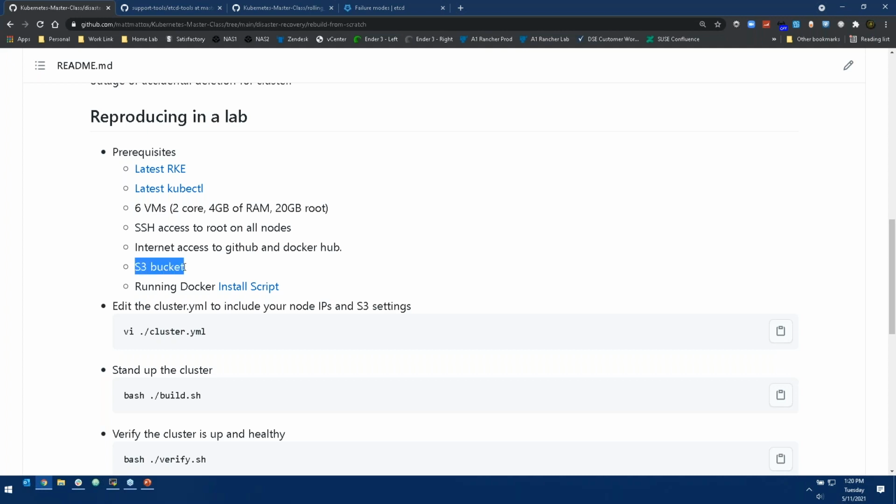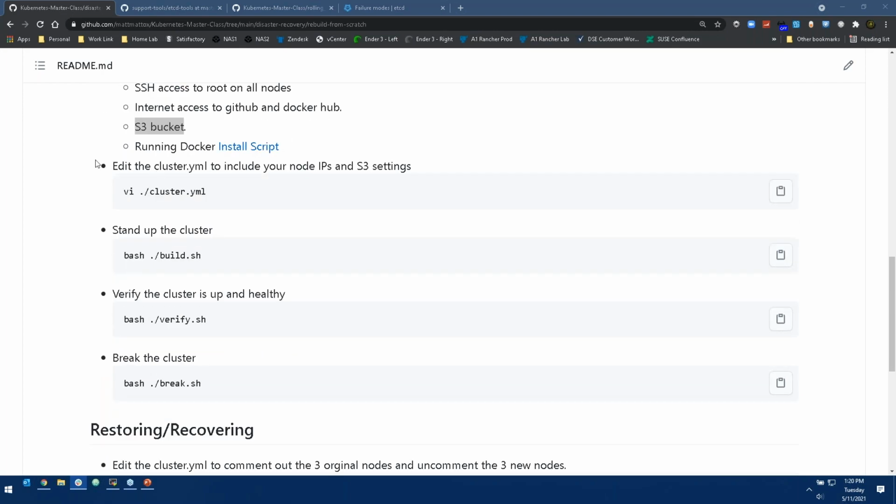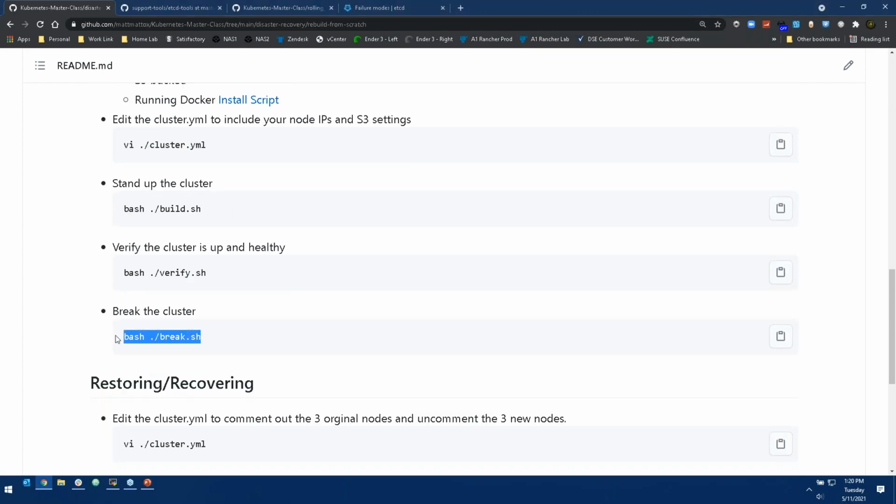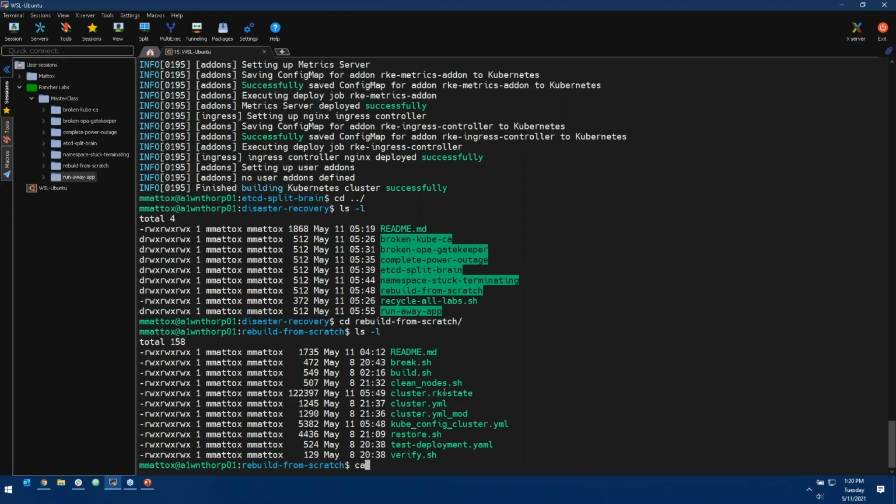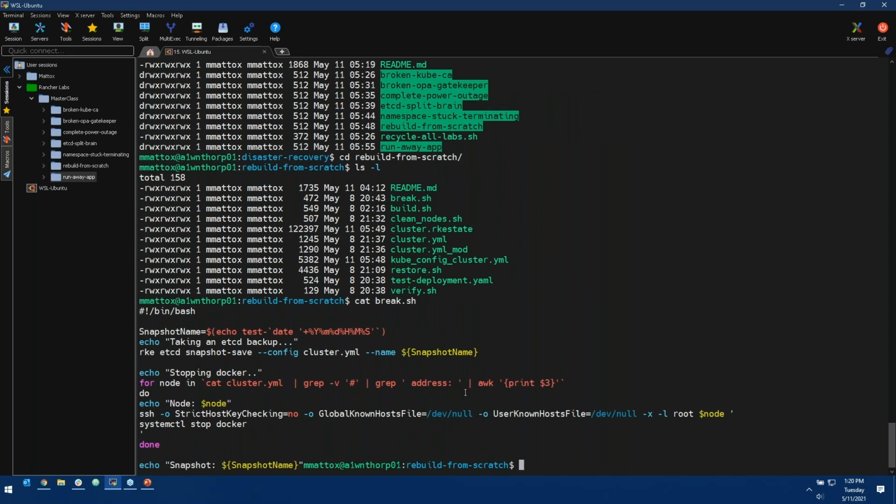stored in S3. One of the things is this doesn't have to be Amazon S3. Any S3 provider works as long as it's a fully qualified S3 provider. Wink, wink, hint, hint. Most enterprise storage arrays support S3. So it's not always super hard to get S3, even if you're in air-gapped environments. So in this case, again, we're going to kind of skip to this breaking step. And we'll go in here for the breaking script.